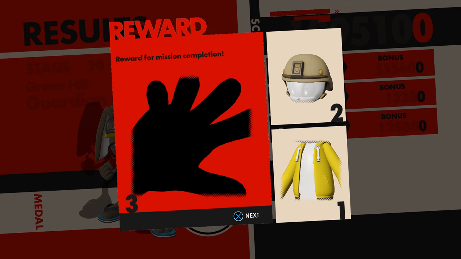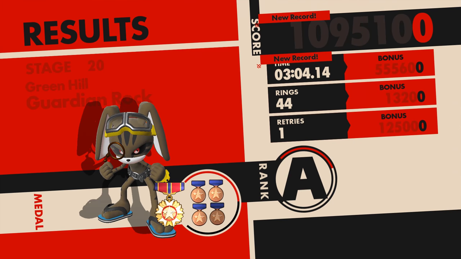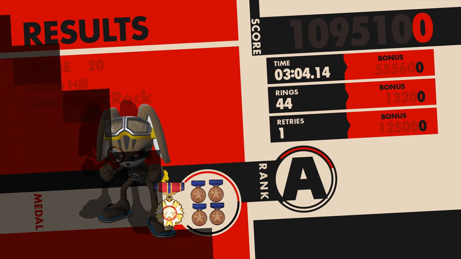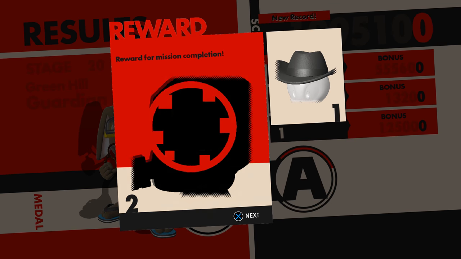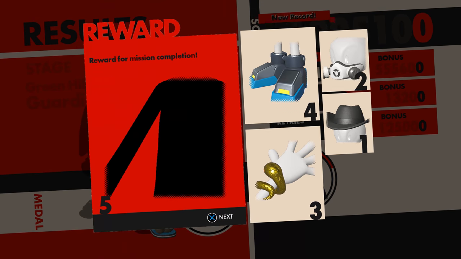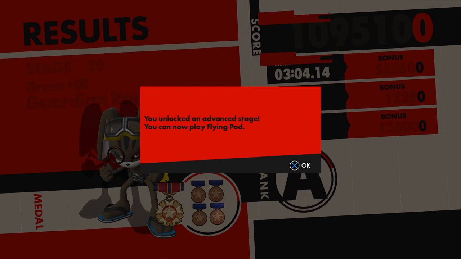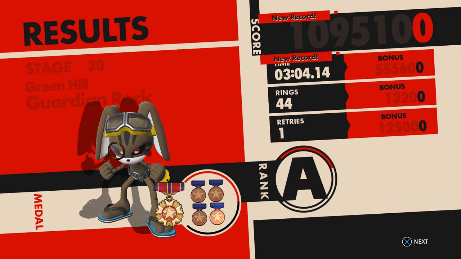We got a yellow hoodie, we got that. Those gloves are pretty fire. Those shoes are a little too... Oh, I like the cowboy hat. Oh, I like the gas mask. The snake, that's edgy. Can we go like full robotic? I think we can. I think we can.